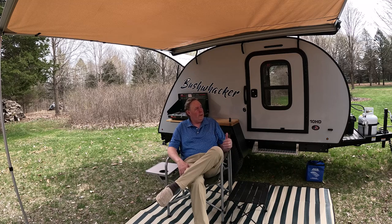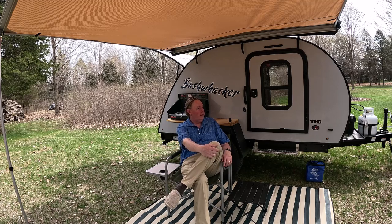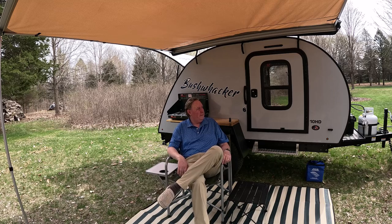My budget was $15,000 — I did not want to spend any more than that for everything, including equipment. I already spent over $50,000 for the truck, and that's a lot of money for something I'm going to use maybe a few weeks out of the year. At $11,200 out the door it was ready to go — all I had to add was bedding and food. I already had most of the equipment anyway. I don't think you can get into any of those other platforms for that amount of money and be ready to go down the road like you can in this.